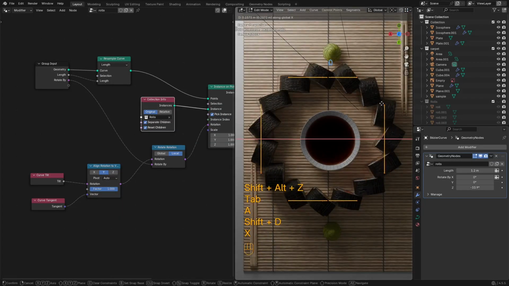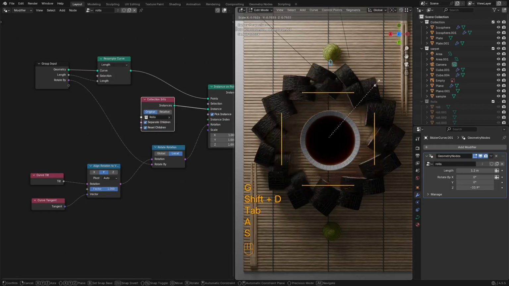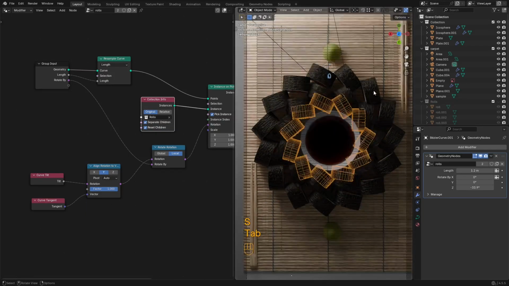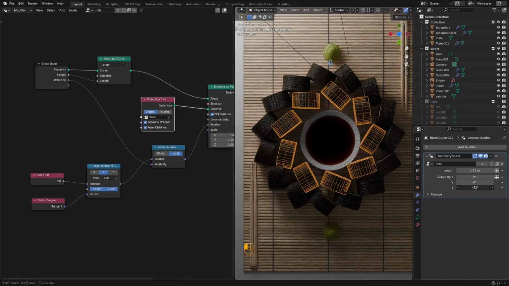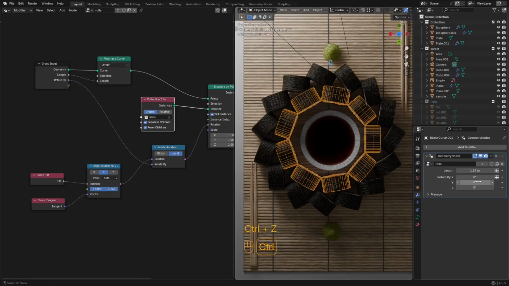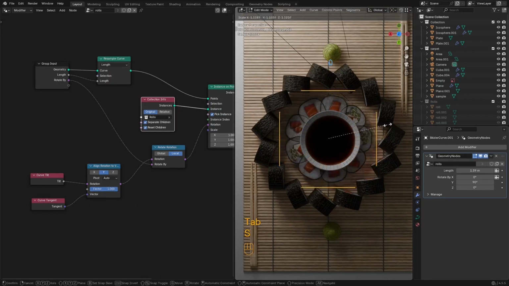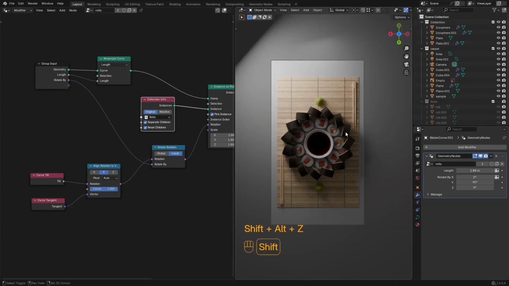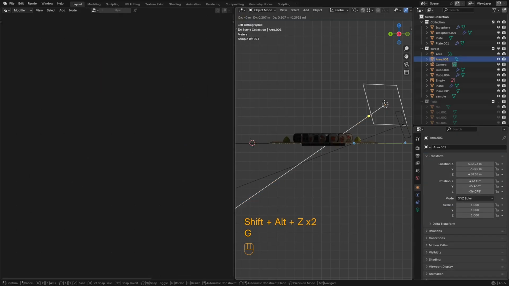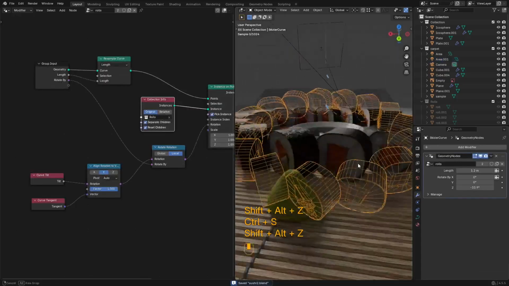Okay, let's now copy our sushi, but increase the step and rotate it like this one. So it's very beautiful because you can now set it procedurally.